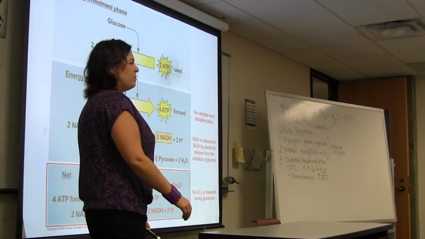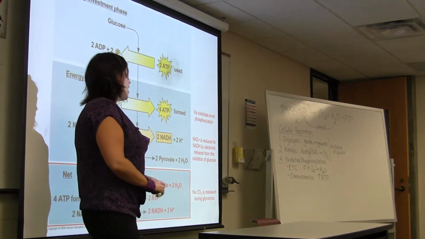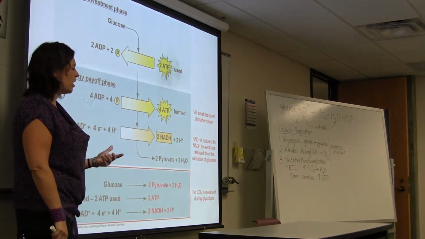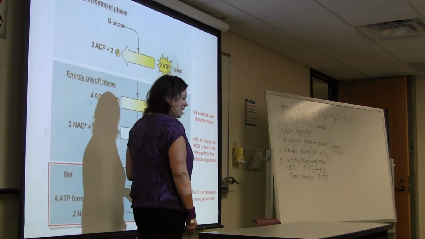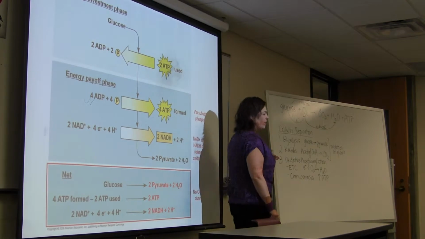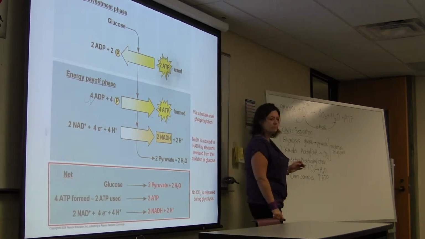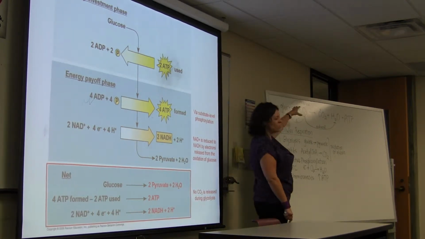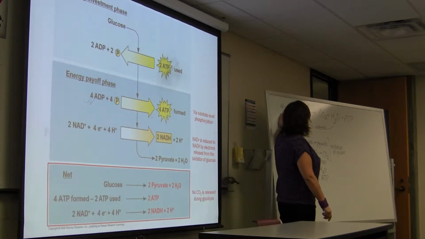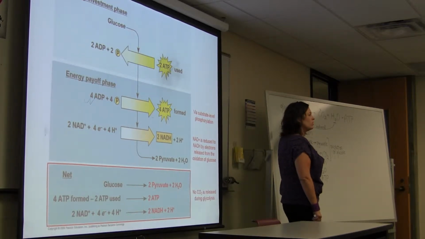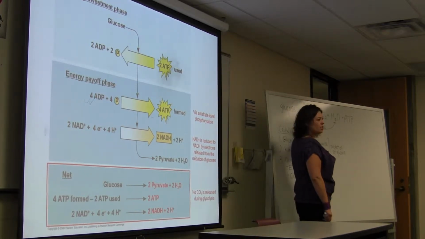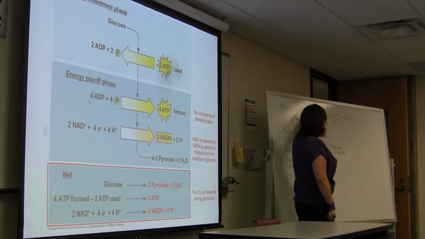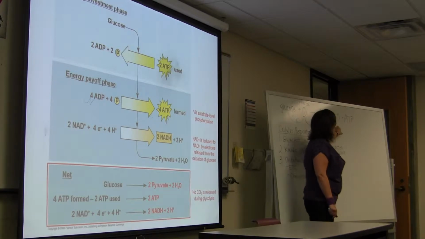Left off wrapping up glycolysis. And so just to review real quick what we're talking about in cellular respiration, just to give you the kind of big picture idea. Now we're starting with glucose and oxygen. We're taking those electrons away from glucose and we're giving them to oxygen. And so when we add those electrons to oxygen, oxygen is being reduced and it's going to form water.